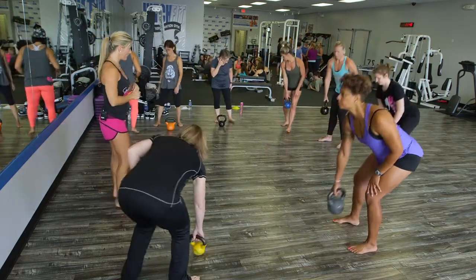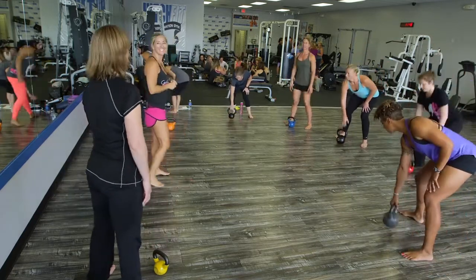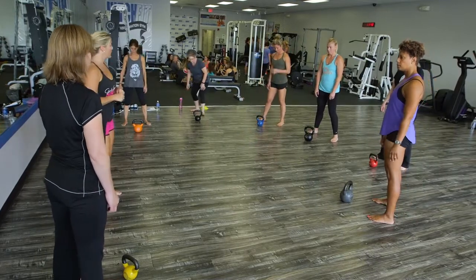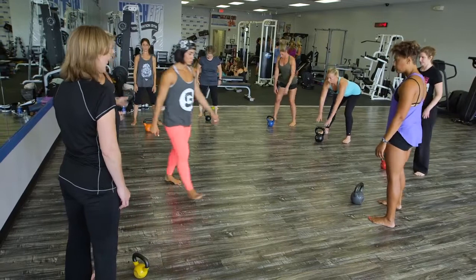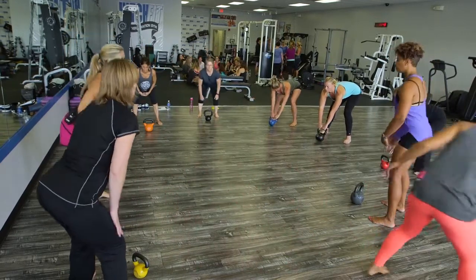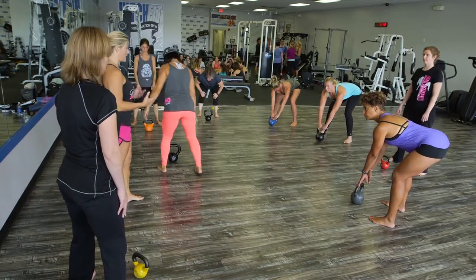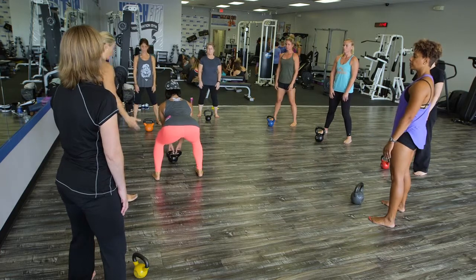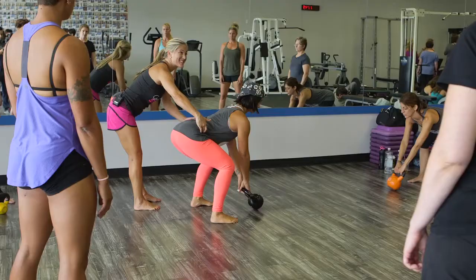You're going to take a step back away from your bell. Let's spread out a little bit, but not too far because he's recording you. We want you to have space and be safe. You're going to still hinge at the hips the same way. We're going to come around and make sure you guys are loading — give you the feeling of what a loaded hinge should look like.